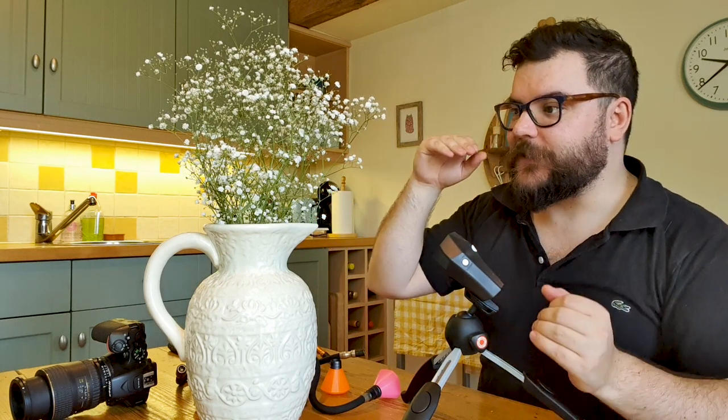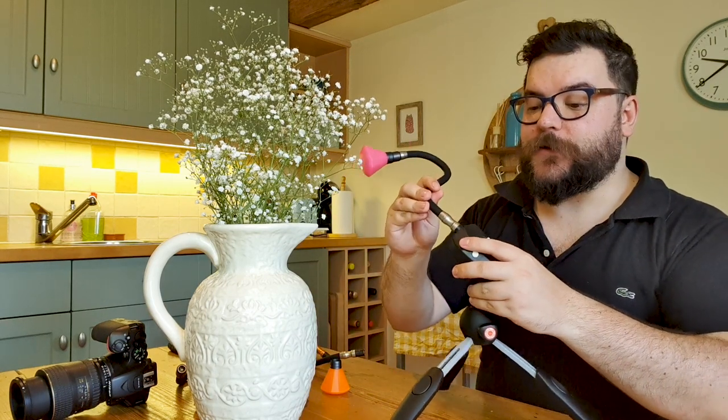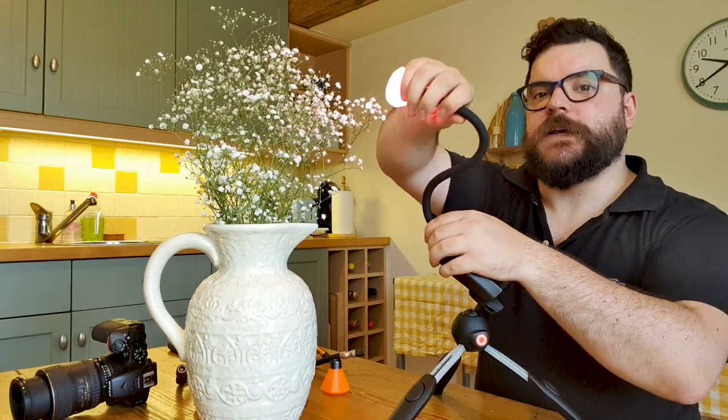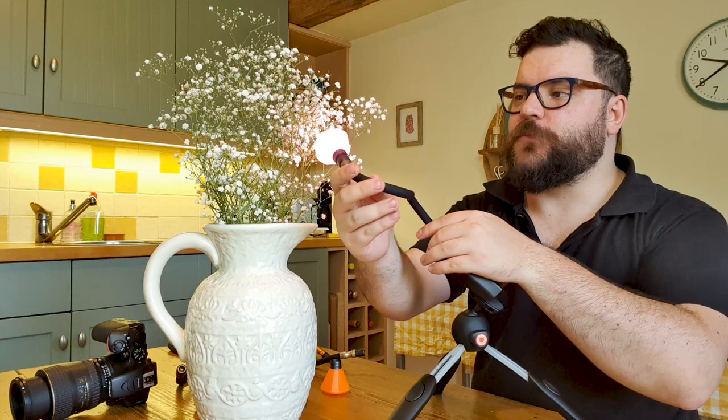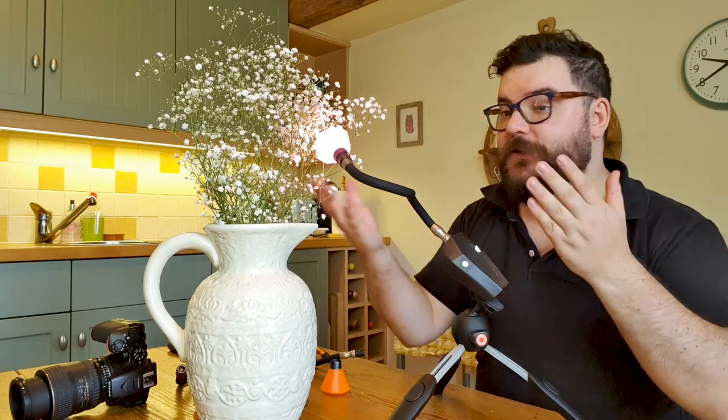If you want your backgrounds to be quite colourful and light, you need to put quite a lot of light into that background on these white flowers. If you're shooting straight through and you only have a couple of stalks and maybe a couple of flowers, the background ends up quite dark. So you need to make sure to expose and light your foreground with your background in mind. If you want more light in your background, you're going to have to put less light on your foreground and then expose for that so the background becomes brighter. You can also add more lights and change the brightness of each light individually, and that really is the joy of continuous lighting — you can see exactly what you're doing as you're building your scene, with no guesswork like there would be using flash guns.